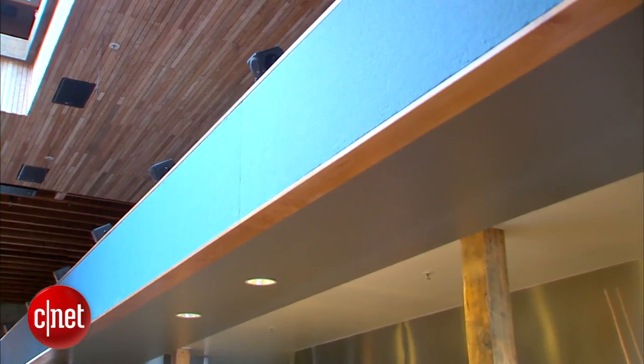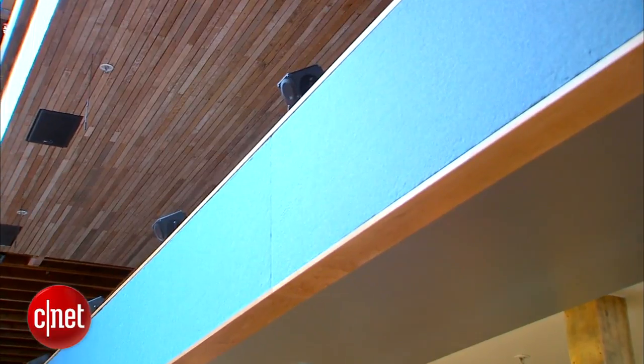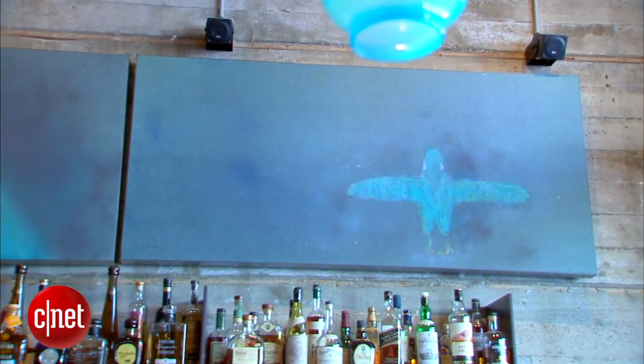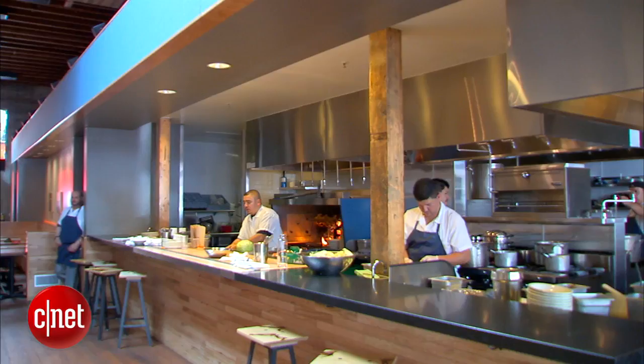You have to kind of what we call damp the restaurant or get rid of the fact that you're in a cave. To do that, several of the restaurant's wall panels are lined with burlap sacks over tectum, an absorbent acoustic material. This painting behind me is more than just wall art. It's the latest in acoustic technology, made of a special canvas and stuffed with recycled denim. It's designed to absorb any unnecessary sound around us.